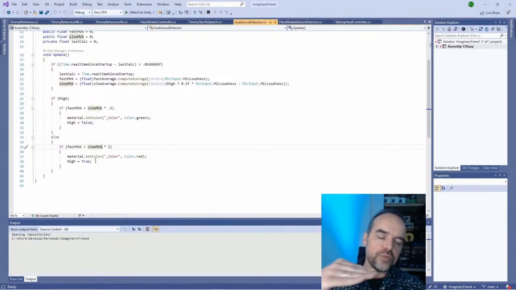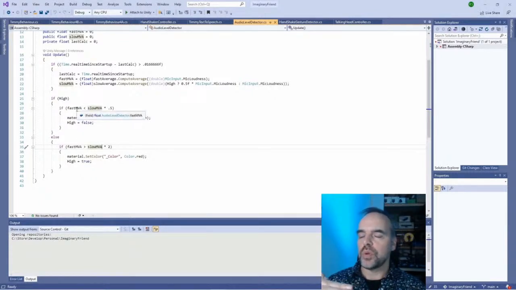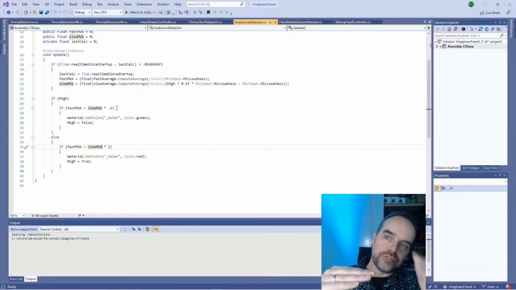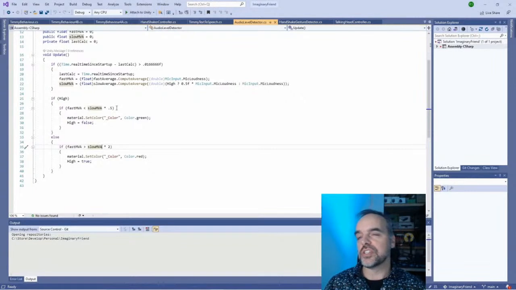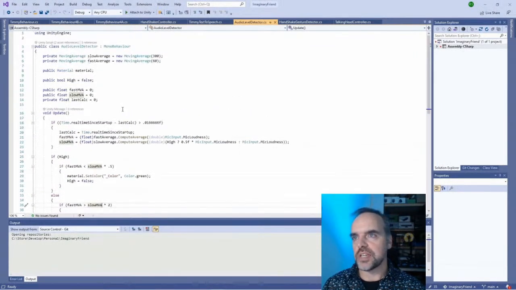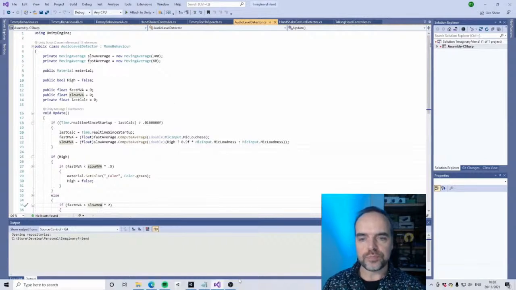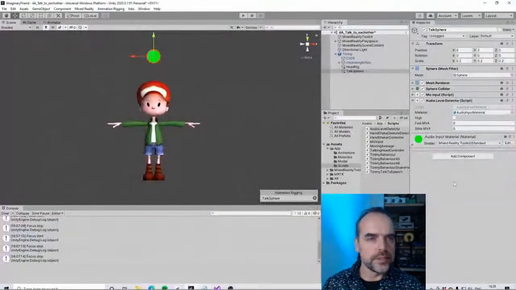If we are high, so if we are talking, then we only drop back if we drop back enough, and in this case that is half the moving average. So the fast moving average needs to drop down seriously to go back. We set the color to green and high value to false. So that's basically how this audio level detector is working.